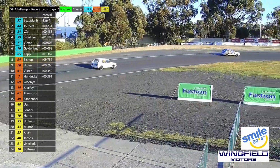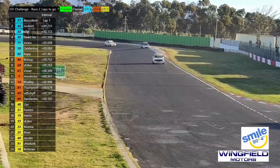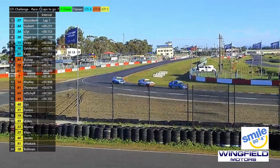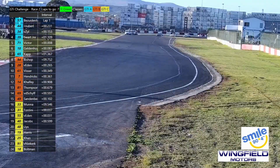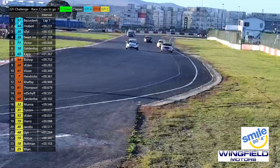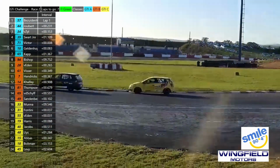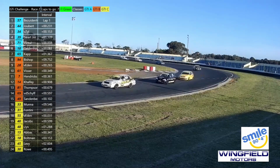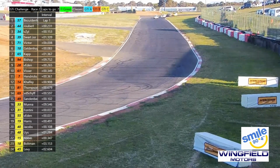Nathan Victor is going to beat him coming out of the corner. That's a problem, because this is where Clinton Besaidenout knows he can make a move at the front end of the field. Clinton Besaidenout leading out from Dylan Jabez. Kai van Zyl right in there as well. Kai van Zyl, in fact, is past Dylan Jabez. Then it's the Summit Racing car of Nathan Victor. Then it's only Umpi Swart coming through behind that. So one hell of a battle. Geldenhuis, the next one through behind that. Then going through turn number 2, it's Battle Royal. Bishop has now lost out to Ryan van Eerden, with Visser, the next one in there. Hendricks down to 4th with the Yellow Mean Machine.